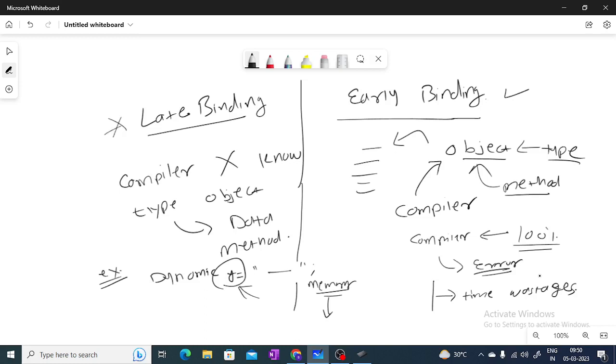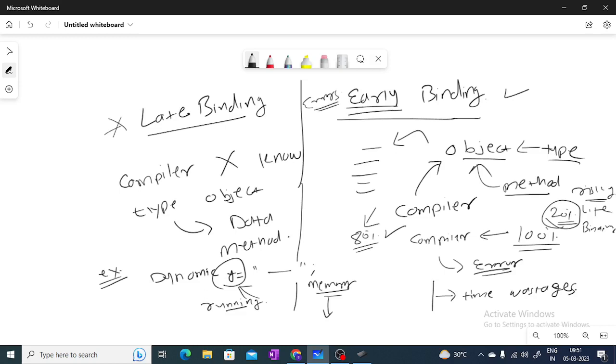But in the case of late binding, the compiler doesn't know what type of code it is. If an error happens, it will happen when your code is running. So in 100% of the code, 80% may be early binding: the compiler knows that this 80% does not have any issue, but the other 20% of objects are late binding. That 20% of code is risky, and it might break when you run the code. Early binding identifies errors before allocating memory and running your code, so it reduces your time and identifies the errors.